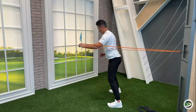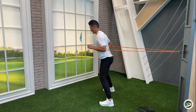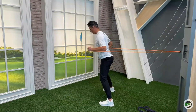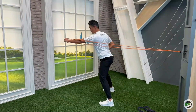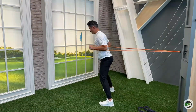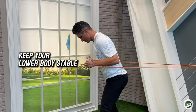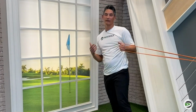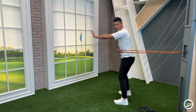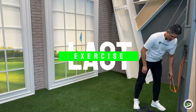Once we're done those, now we can finish off with some presses. Maybe move forward a bit more and press, press, press. Hold, push forward, and finish off with 8 of those. And you really feel your shoulder and upper body working by the end of that. Keep that lower body stable. As you progress, you can make your stance a little bit narrower, okay? So those are the serratus punches, but we're doing it in a circle. Okay, 8 in each direction, and then you can finish off with your single arm punch, okay?